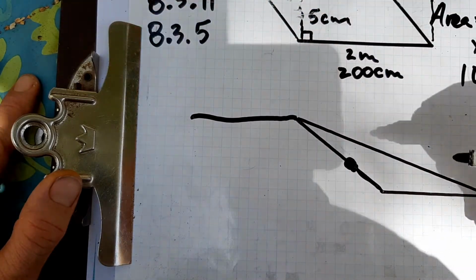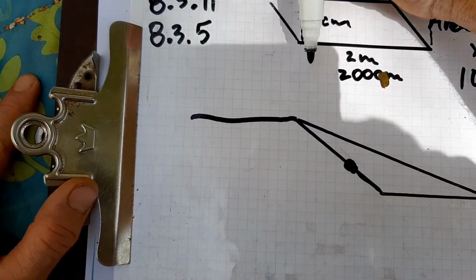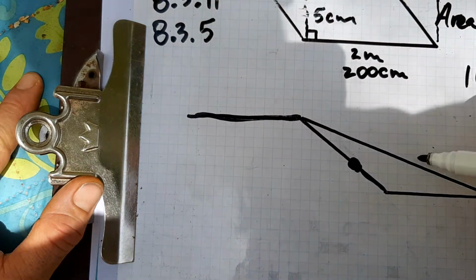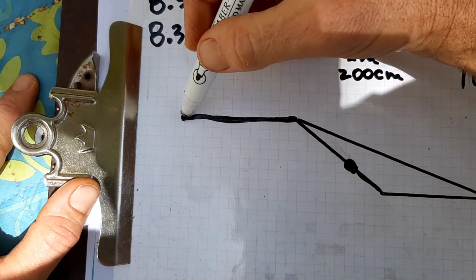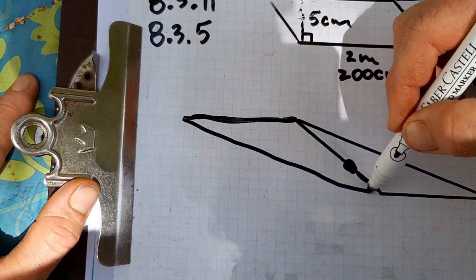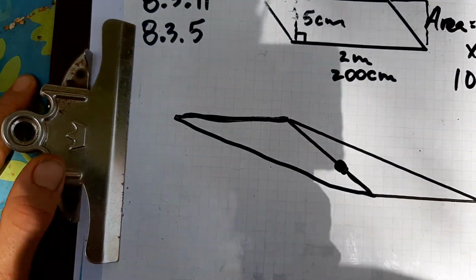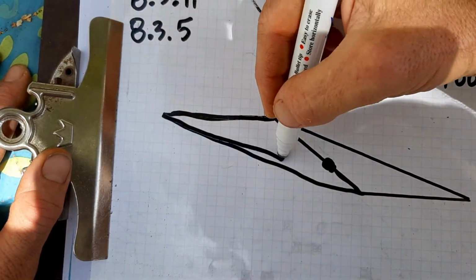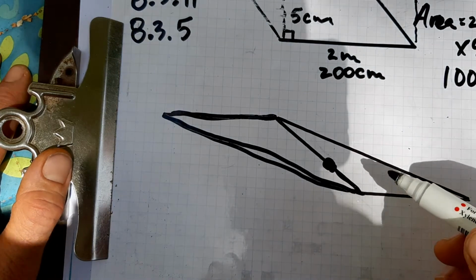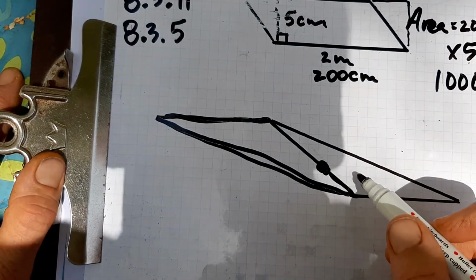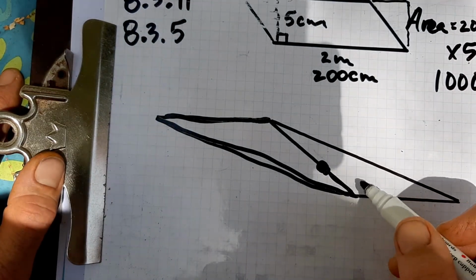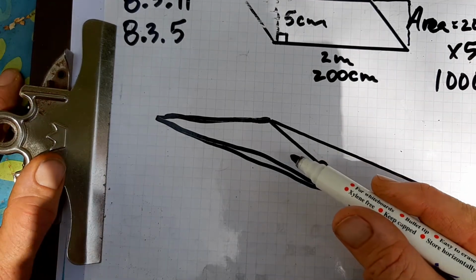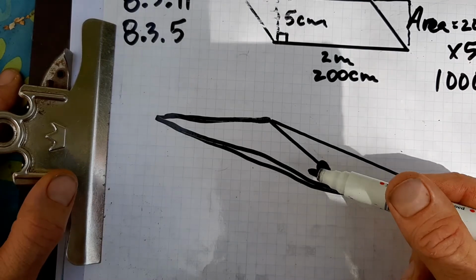Alright, I know I got it crooked there. Wish I had it in a different color, but I don't. This line will be back here. Not a very good drawing. I hope you understand what I'm getting at here. That this triangle, this obtuse angle, big fat angle here, this triangle is half of a parallelogram of the same height.